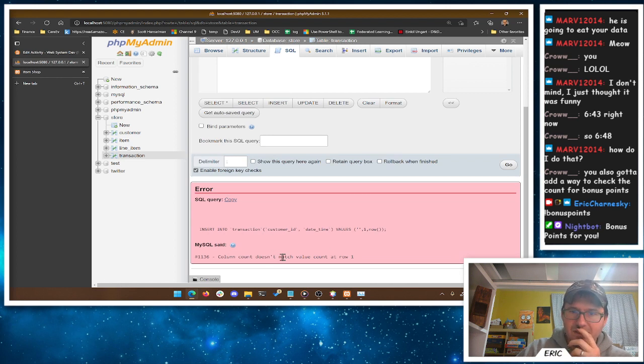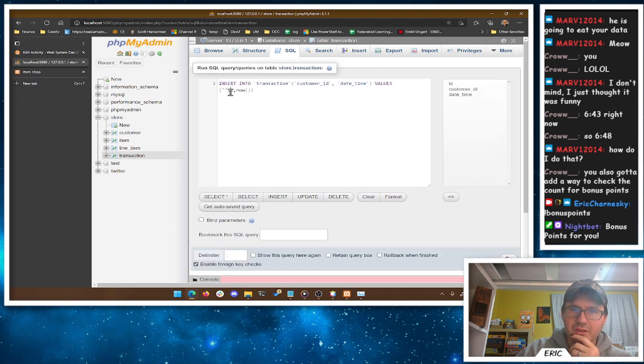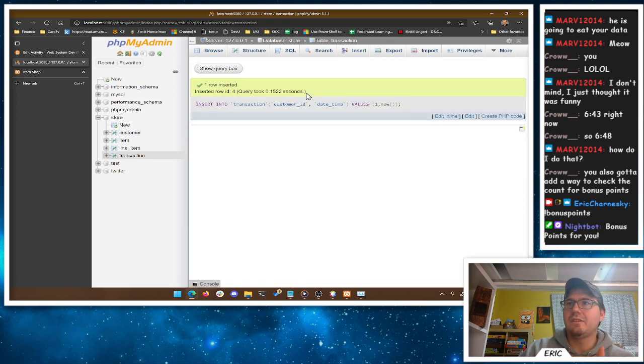Oh goodness. Customer ID, date, time. Oh wait, oh shoot, I gave it 3 things. Yep, we didn't need that blank there. So if we're not passing the ID, we just don't pass the ID because it will auto-generate, auto-update. Or you could pass it null if you wanted to include it in your field list. I said the word, uh-oh. Yeah, so now I think it worked. But nobody caught it, so nobody gets bonus points.